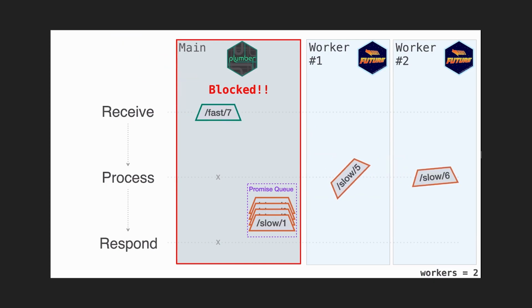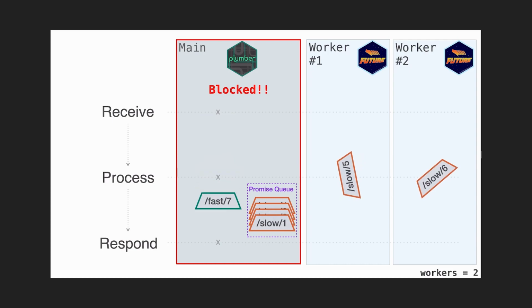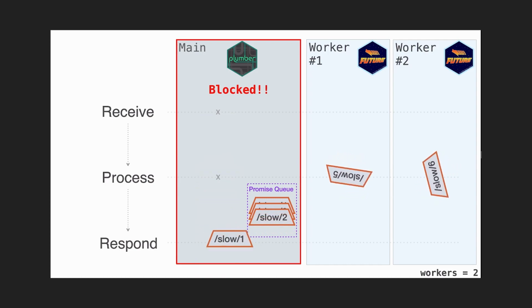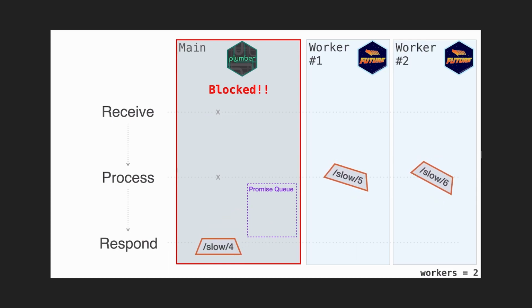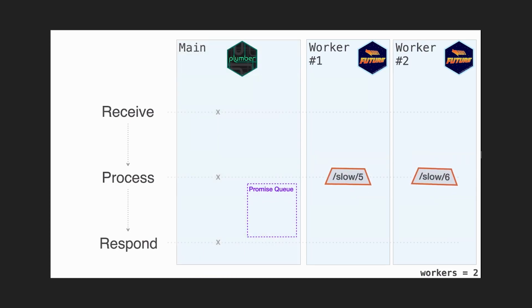Now it's been offloaded. Fast 7 is still blocking the main R session, but it's kind of free. And then now we can resolve the results of the future values. And now the main R session is unblocked. It's kind of free. Whew. Now we can process slow 5, and now we can process slow 6. But while we were waiting to offload slow 3, 4, 5, and 6 to workers, the main R process was not usable. So in the case of Plumber, you could not do a health check. In the case of Shiny, I cannot load up a new R session or a new tab. Like, it's blocked. Nothing can be done.